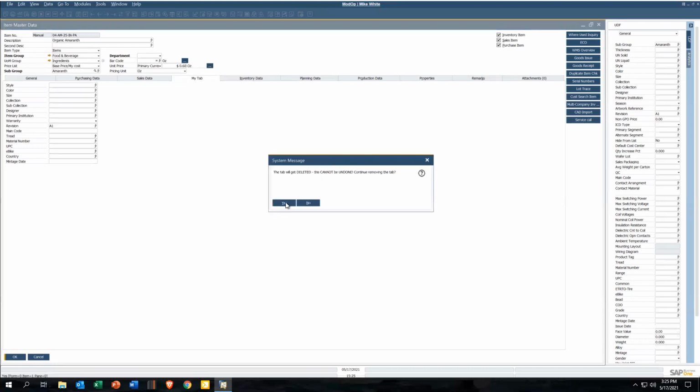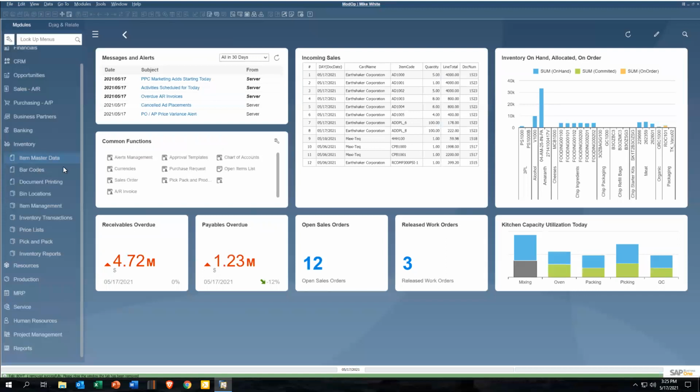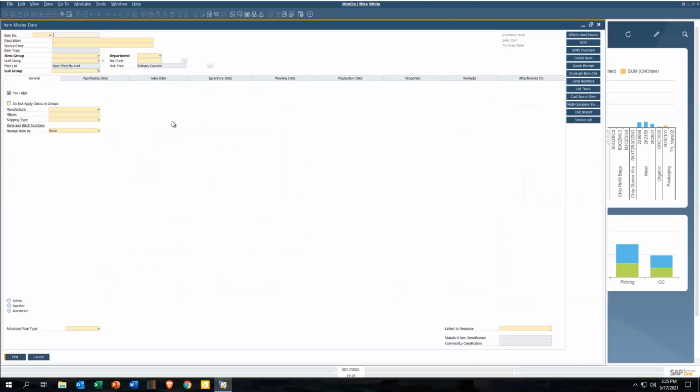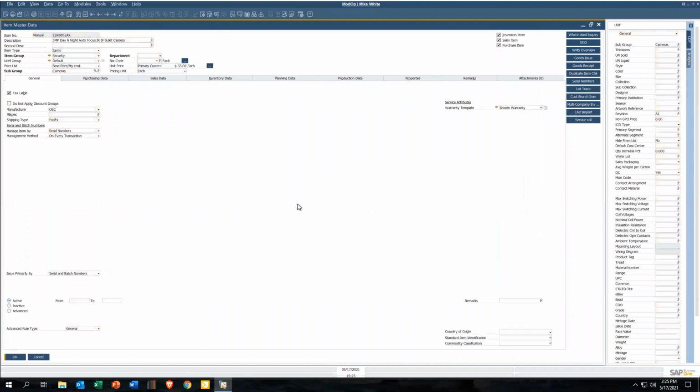I'll go ahead and clean up my mess here. And that tab is now gone. And so if we bring up our item master again, we'll see that this tab that was once here is now gone. We removed it. But this is where you'll have the ability to add tabs to your forms, add buttons to your forms, complete macros.